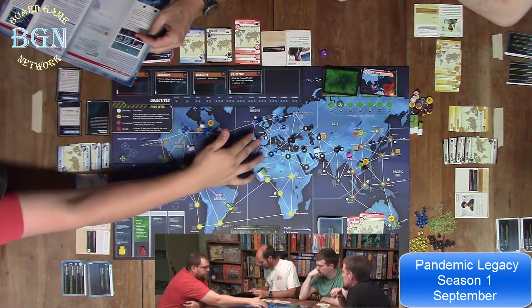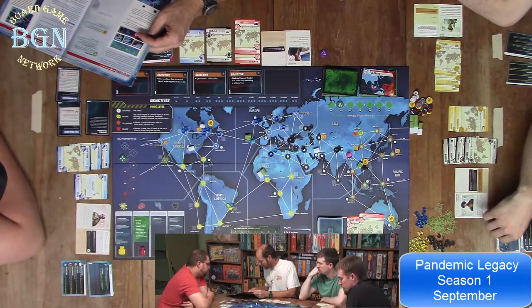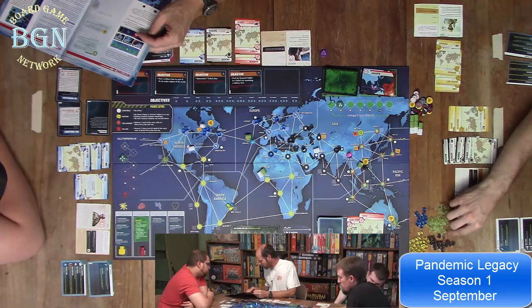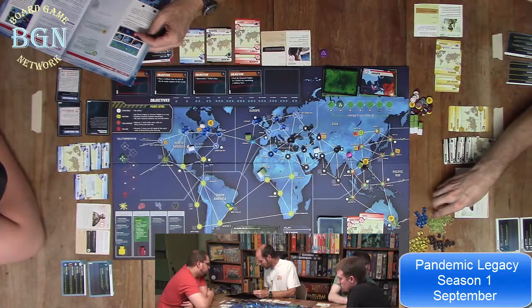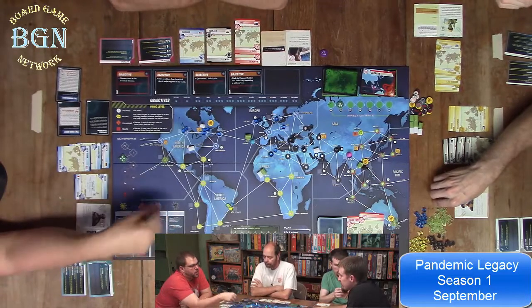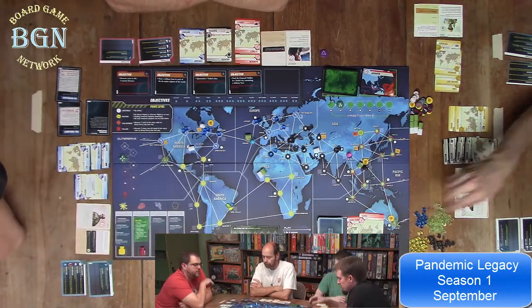Okay, it says, if a faded city outbreaks into any city, even one that's a different color than the virus, mark that city as faded. This city will now produce faded figures instead of cubes of its original disease. When cities of other diseases outbreak into a faded city, place cubes as per the normal rules. Okay. So basically, it's a red city from now on. I think the question came up when we drew Los Angeles from there. That's right. That's how we got that question.